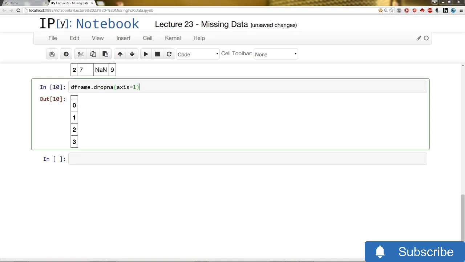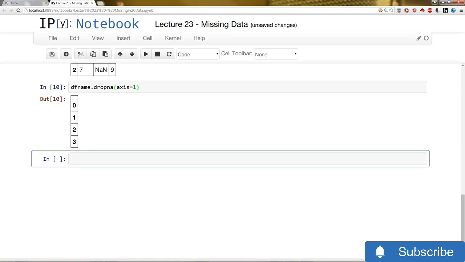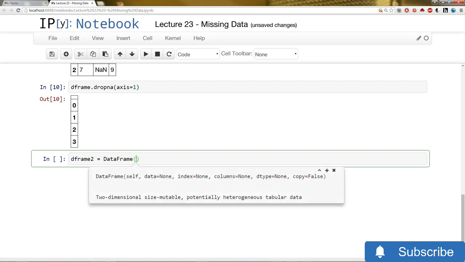Cool. So we can threshold the missing data as well. For example, if we only want rows with at least 3 data points. To show you how that works, let's go ahead and make another data frame. We'll call it dframe2, and I'll make it a 4x4.